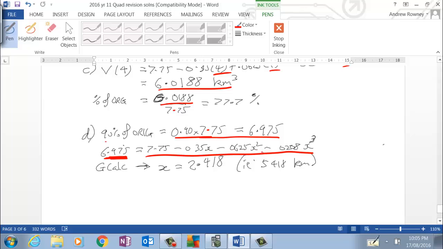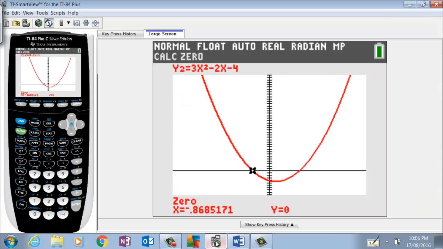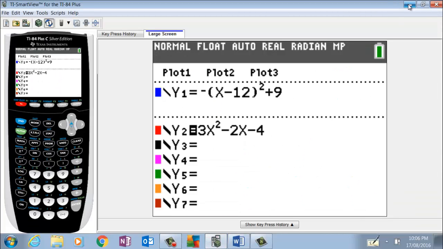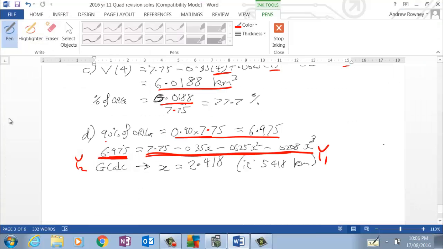Now we need to solve for x, and the only way of doing that is going to the graphics calculator. So we can put this function into y1, and we can put this function, which is a constant value, into y2. You could put that into y1, put that into y2, and you get something like this.